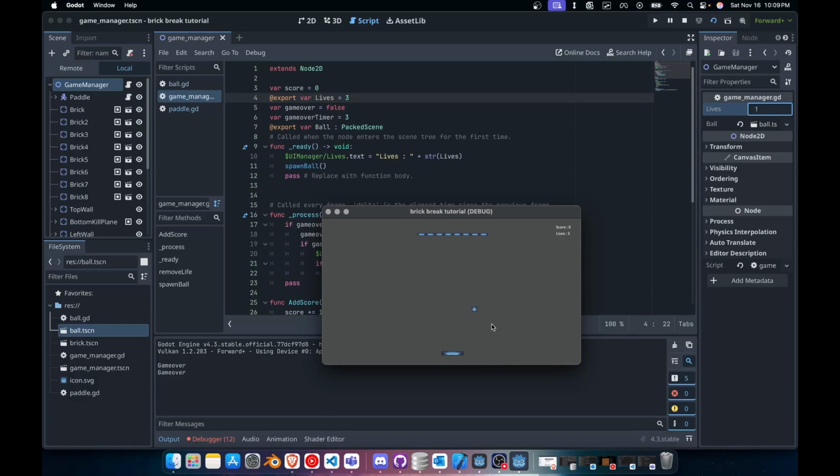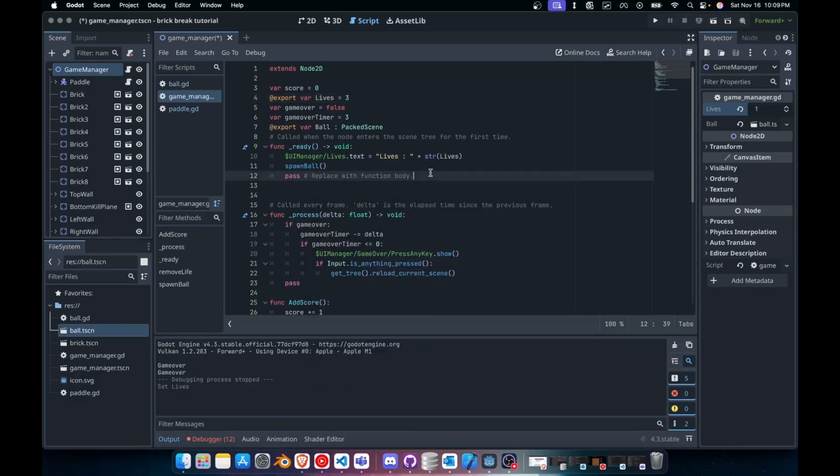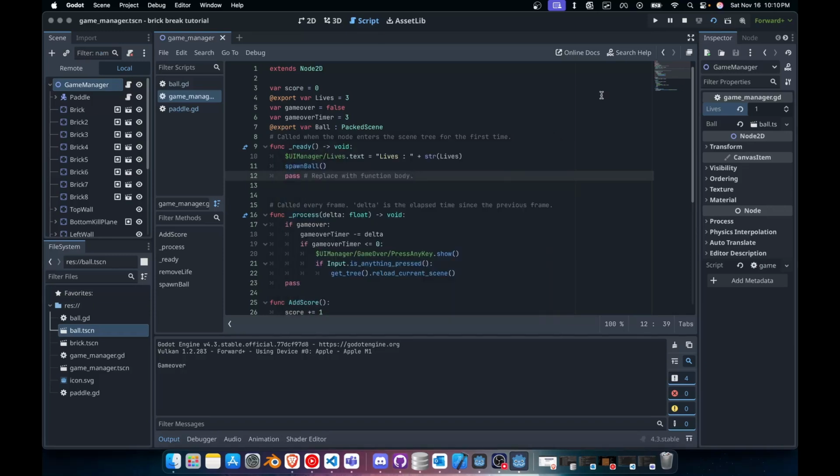If I hit spacebar, the game resets. So awesome. Now we have an actual game here. And you can see, I guess I didn't click off of this, so that's why it did 3 lives instead of 1. So that makes sense. And if we hit play and we let the ball go over here and we bounce it off of our paddle here and it hits a block and then I die, game over, score is 2. So perfect. That's doing exactly what we want as well.